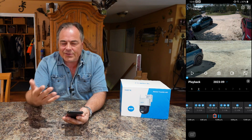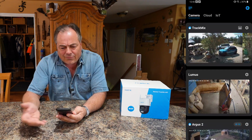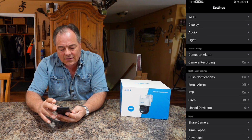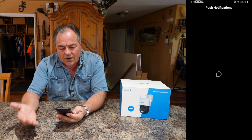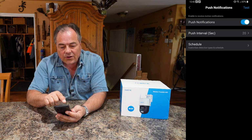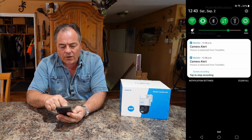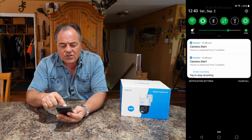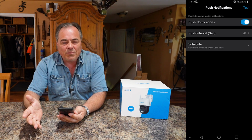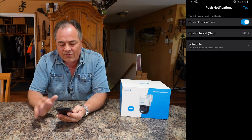But I've got trees with moving leaves, so there's no point in having that on when it's just recording for no reason. So getting back into here, your push notifications are there. It will tell you when, and you can see at the top here I do have a camera alert, person detected from TrackMix. So I can just get rid of those. I'll shut it off. I normally have it shut off when we're here on the farm, but when we go off farm, we turn that on.